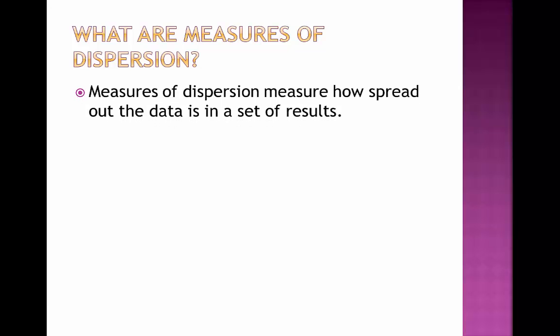In the last video we looked at central tendency and that focused on measuring and analyzing results based upon the centralized numbers from that set of results. So that looked at mainly averages and medians. However, in measures of dispersion we're going to look at how spread out these results are. So we are going to look at extremes on either side of the data. Central tendency is looking at the centralized numbers and measured dispersion is looking at those numbers on the ends.